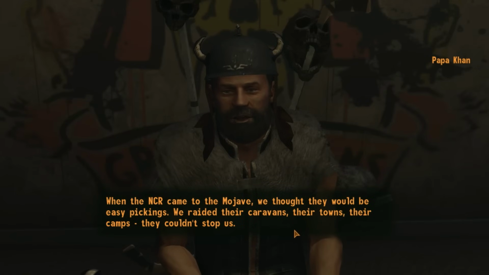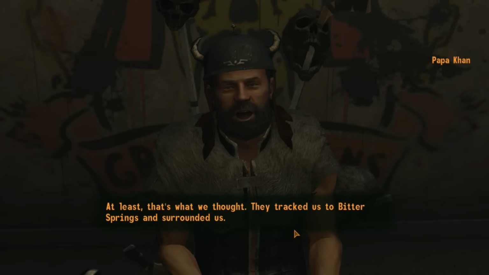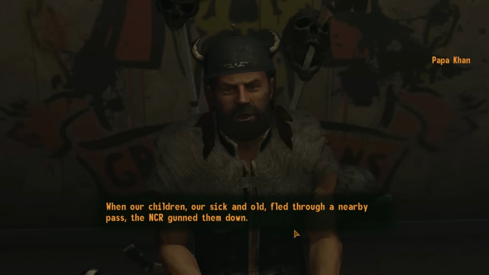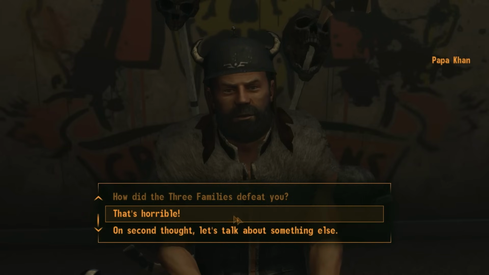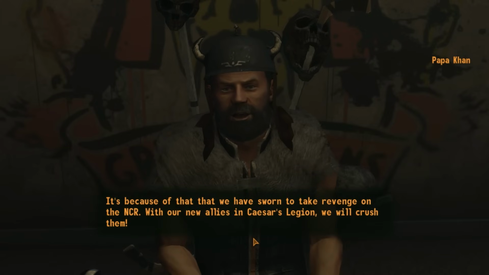When the NCR came to the Mojave, we thought they would be easy pickings. We raided their caravans, their towns, their camps. They couldn't stop us. At least that's what we thought. They tracked us to Bitter Springs and surrounded us. When our children, our sick and old, fled through a nearby pass, the NCR gunned them down. It's because of that we have sworn to take revenge on the NCR. With our new allies in Caesar's Legion, we will crush them.